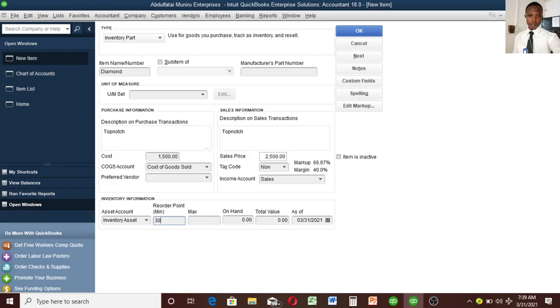You are informing QuickBooks to remind you whenever you are selling these items and you get to the point where you are below 30 or at exactly 30. This is very, very important so that you don't run out of stock and start looking for how to get stock when there is a sales order, when your customers are waiting for that particular item.